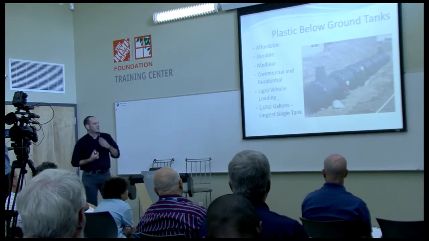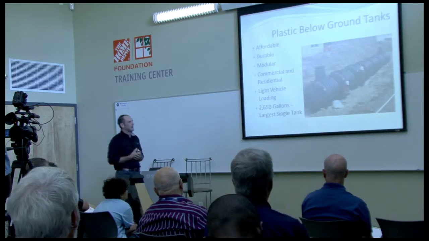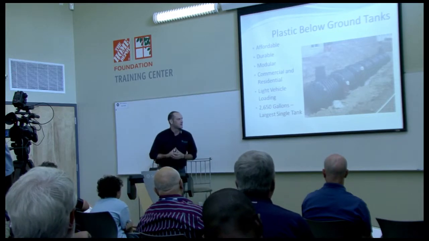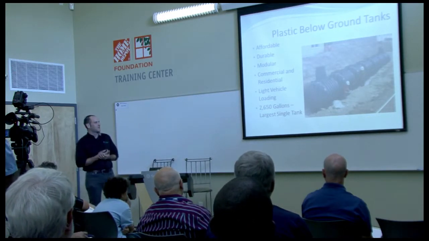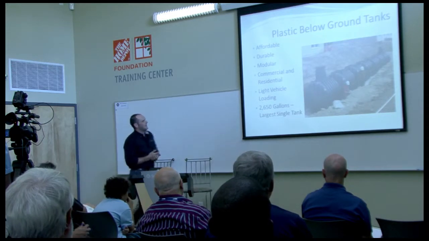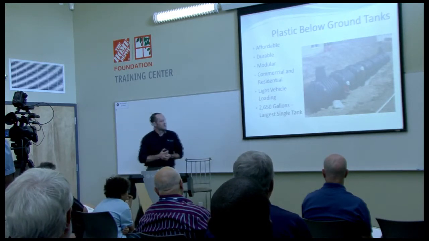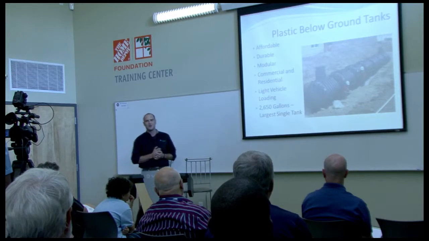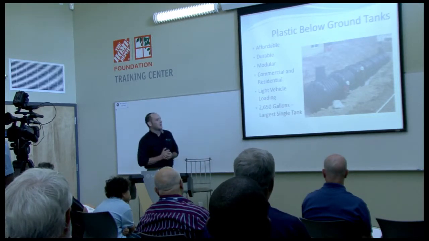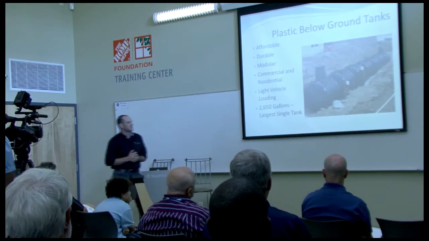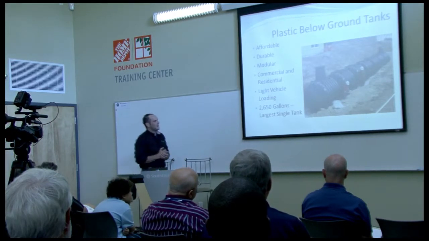We'll get into tanks. You might have seen this picture on Bob's slides. This is a project in Decatur. As I mentioned, I tried to use real projects locally here so we can look at them. This was a group of 7 1,700-gallon below-ground plastic tanks. It's a 12,000-gallon system. It's at the Oliver House in Decatur. It's a senior living facility.